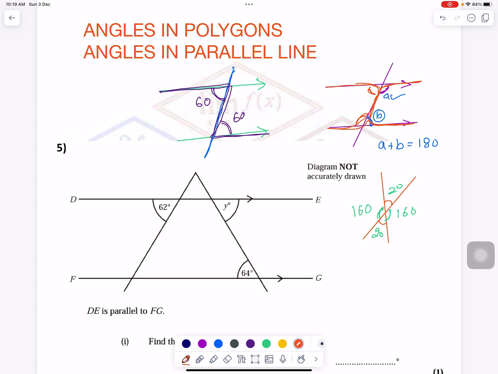Think. Yes, you are very right and you have identified it very correctly. This and this are forming a Z. I'm not saying exactly like the Z written in English, but a shape like that, right? Because a Z is not written like this, backwards. So if this is forming a sort of Z shape, then this is 64 degrees. y is equal to 64. So without doing any work, just by looking at the diagram, if you can recall the property, you will say, oh, y is equal to 64.